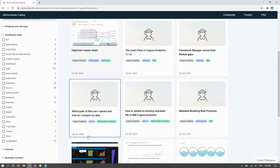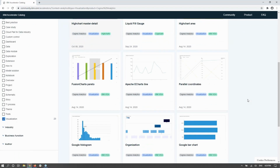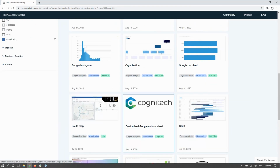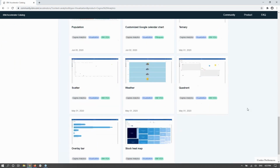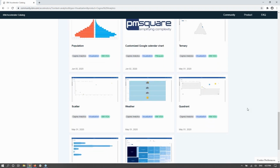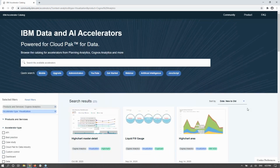For example, custom visualizations, and I can give you a quick look at it. We have a lot of custom visualizations that we uploaded to the catalog, and you can see our partners all help us to contribute to our catalog as well. So you can download them and import them to Cognos. As a Cognos user, either the consumer persona or author persona, to them, they're just like an out-of-the-box native widget. They do not behave any differently. They provide the same interactivity. You can author them the same way. They can be customized the same way using the properties.